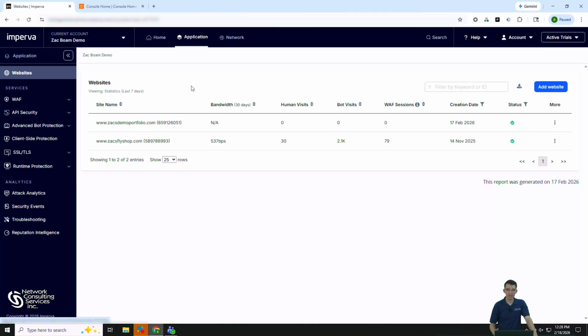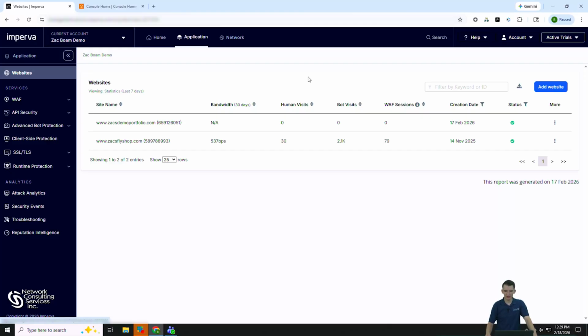Now, a potential use case where sub-accounts may become particularly useful. I only have two applications, but I work with customers on a daily basis who have dozens, hundreds, or in certain cases even thousands of applications which have been onboarded to the WAF. And it can become extremely unruly very quickly, very hard to manage, and adds a lot of complexity. Now, in order to minimize that complexity or to increase your ability to manage them, you can create a sub-account. And you can group websites based off of domain names, based off of application security teams, based off of application development teams. However you decide that you want to organize those applications, you can then either onboard them or move them from the parent account to a sub-account.